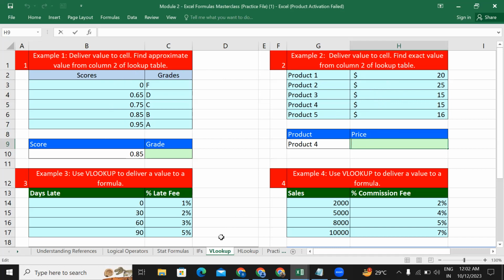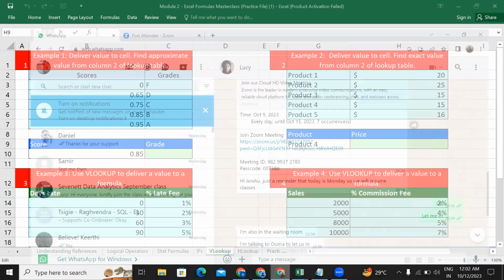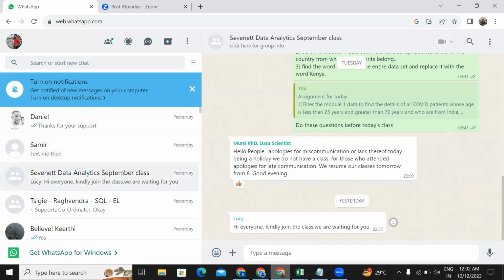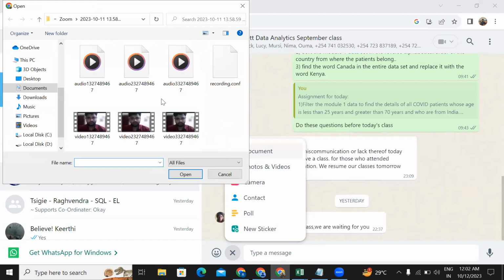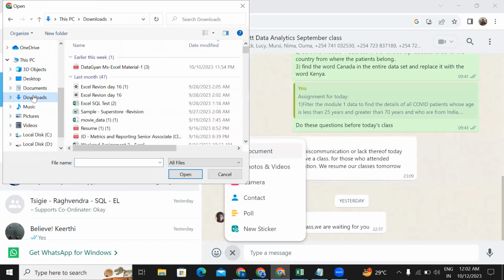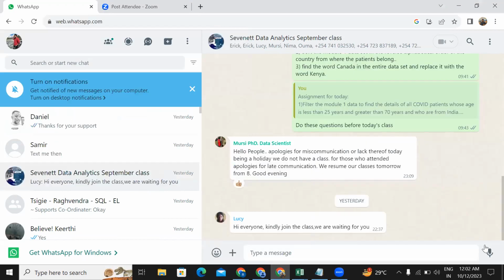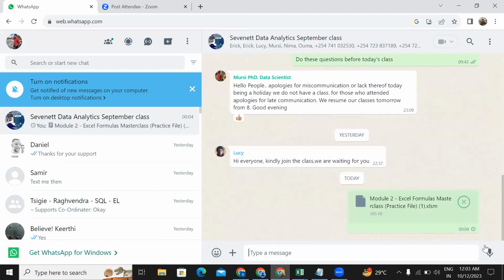So I am going to share this data set with you right now. Everyone, please download this data set and do example number 2, the VLOOKUP tab's table 2, as your homework. Where is that? Module 2.